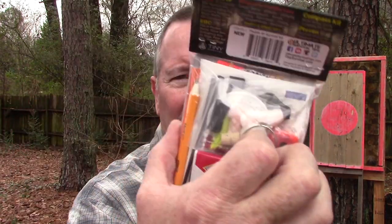Instead of me rambling on, what we're going to do is take this thing — I've not opened it, though I've kind of looked at it and you can see the contents. We're going to take you down to the old stump top, open this thing up, and see exactly what's in there so you can make a determination as to whether you think this is a good survival kit or not.